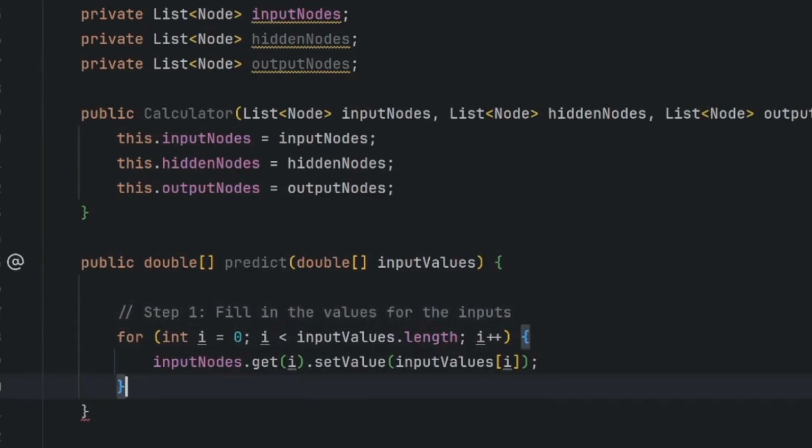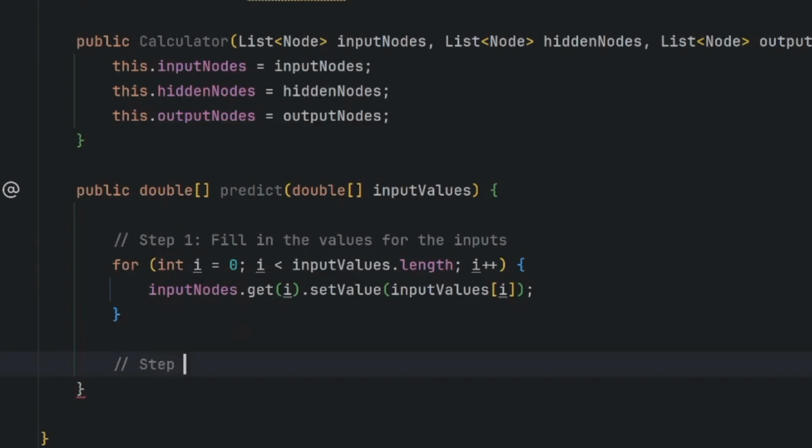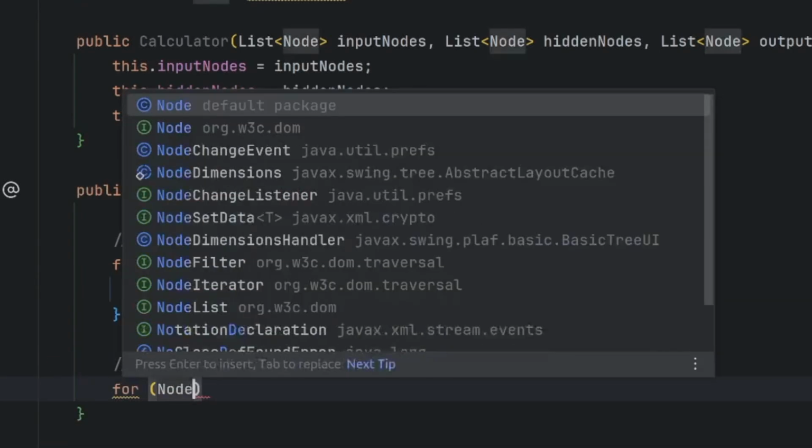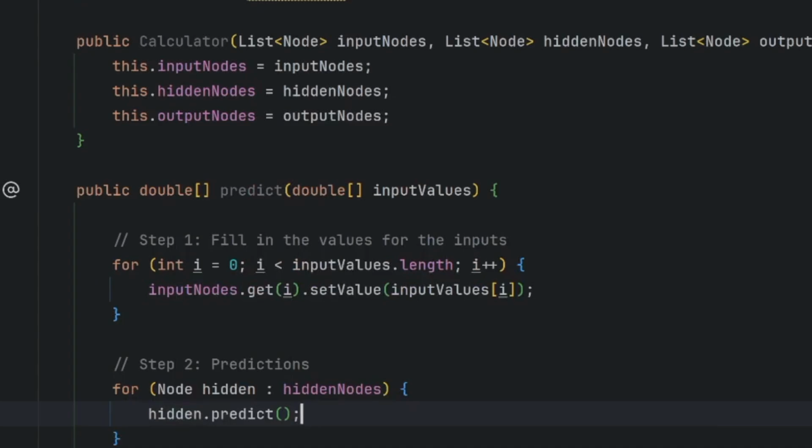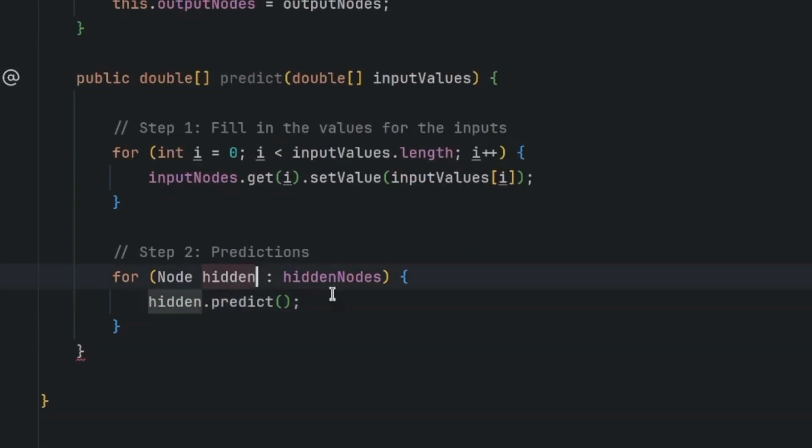But now we need to actually do some predictions. So if we go through every single hidden node, we can simply call the predict method that we already created. But there's an issue here, right? What if hidden nodes is not sorted left to right?